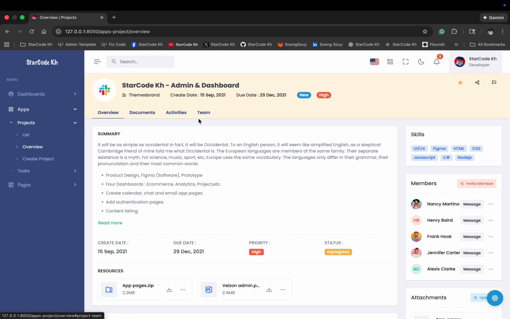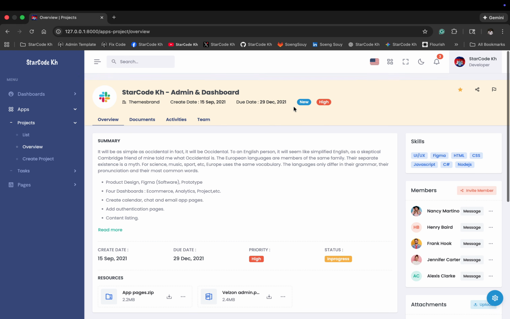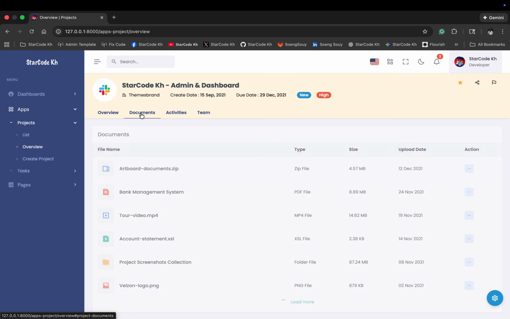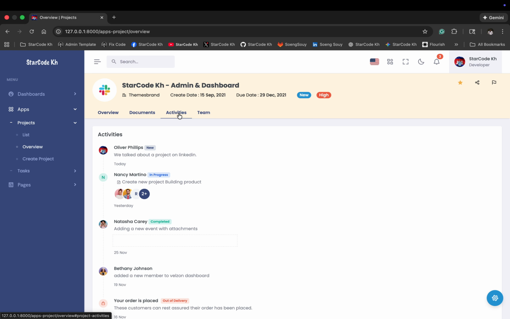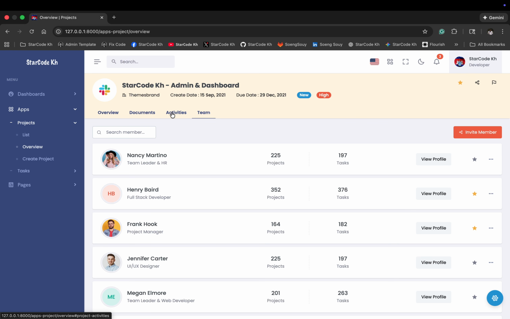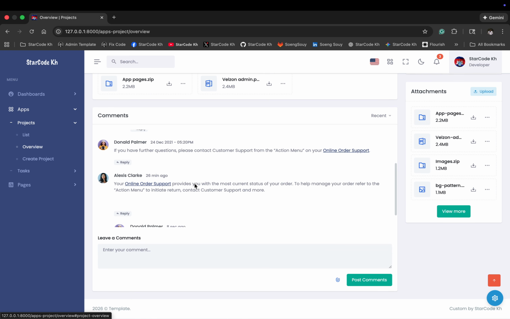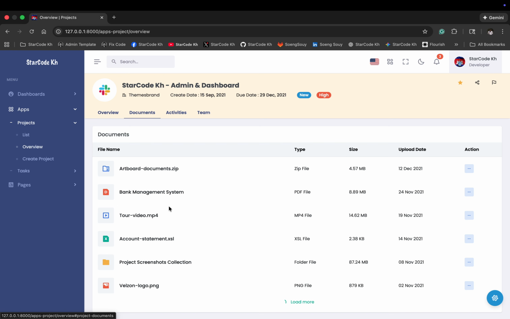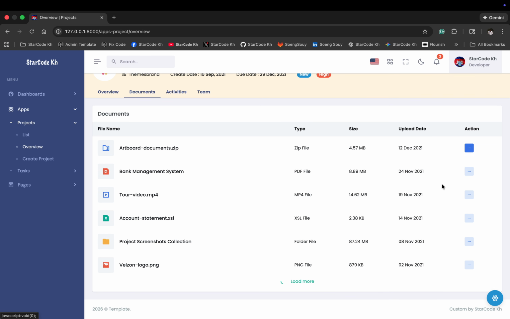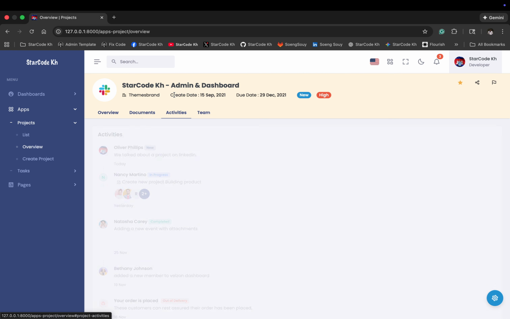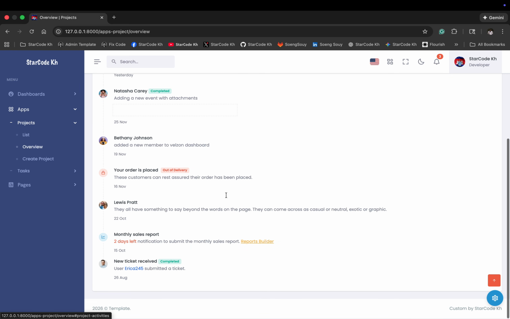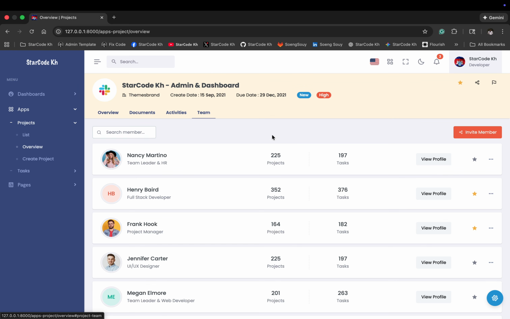This is the apps/projects/overview page, which provides a detailed summary of a single project. It displays key information such as project progress, team members, deadlines, budget, and recent activity. Users can track milestones, view task statuses, and monitor overall project health from this dashboard. The page is designed to give a quick yet comprehensive overview, helping teams stay on top of their work. With its clean layout and interactive charts, it makes project management more intuitive and efficient.